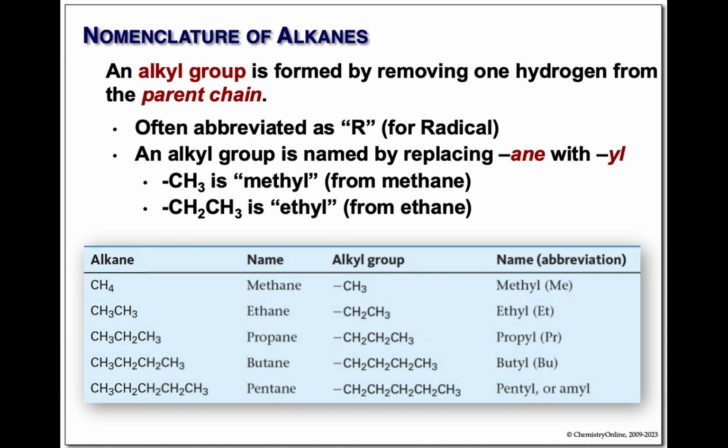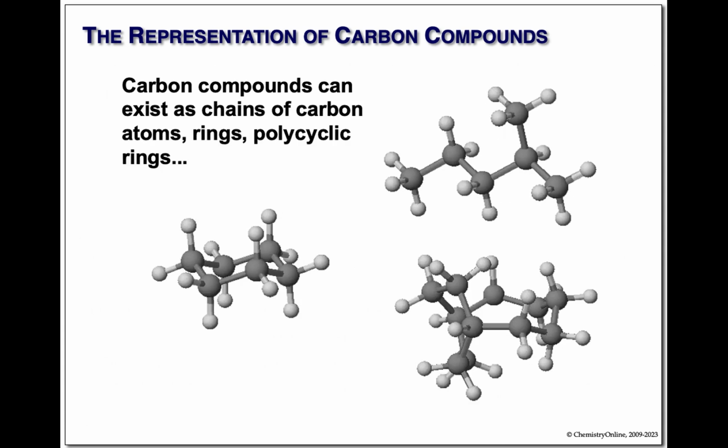Now the really neat thing about carbon compounds is that you can have such amazingly diverse structures. These are just some simple things. Here's just a simple alkane with a branch. Here are 6 carbons attached in a ring. This is a polycyclic ring, so we have 1, 2, 3 separate rings all fused together. One of the great challenges in organic chemistry, if you're given a compound, is trying to figure out what the heck the structure is. Very, very analytical discipline.